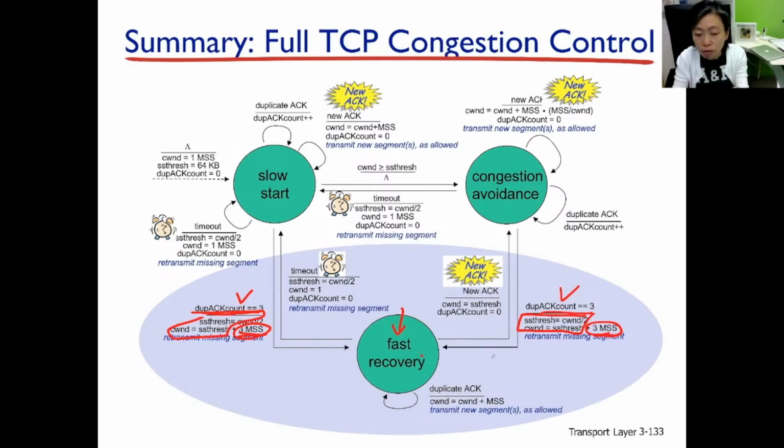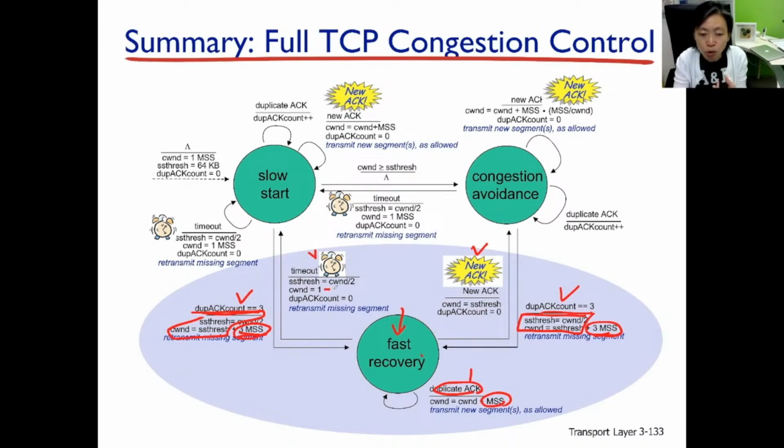And staying in the fast recovery state, we apply the same logic. As long as we receive a duplicate ACK, we continue to increment the window size, because being able to receive a duplicate ACK means that one data segment has left the network, right? So this is going to be repeated until what? Until we finally get a new ACK back, or all these extra packets we send out by being more generous about the window size somehow get dropped in the middle, meaning the congestion is not short term. It's a bit more pathological, persistent. So we will run into a timeout here.